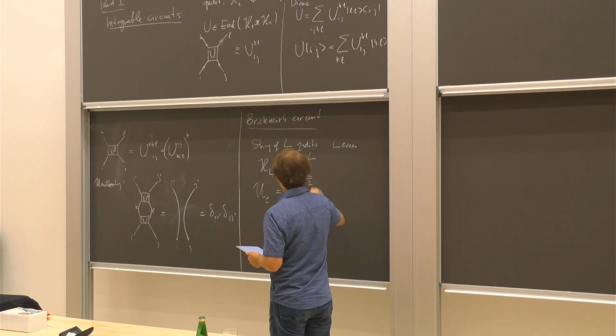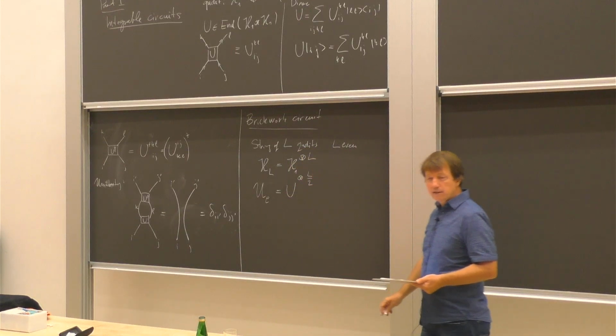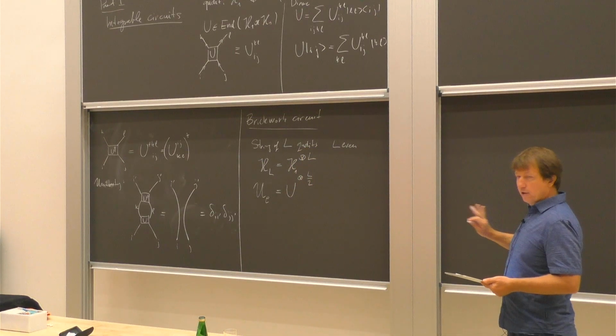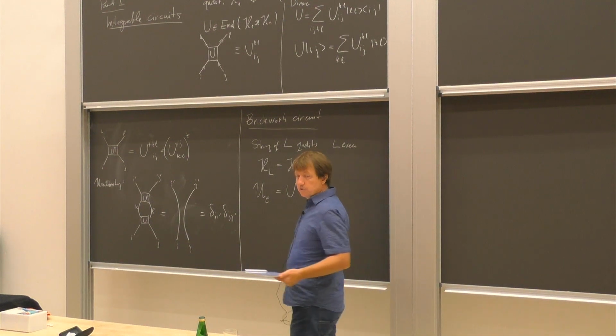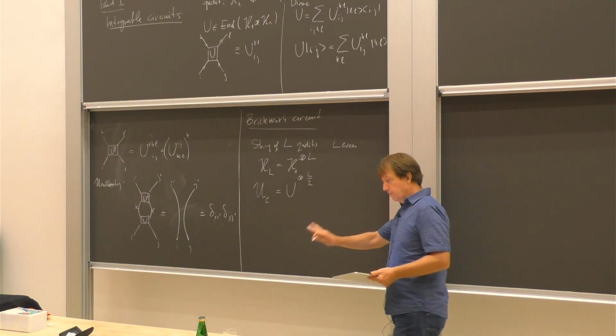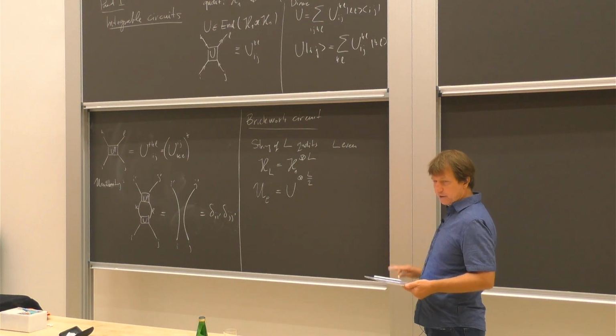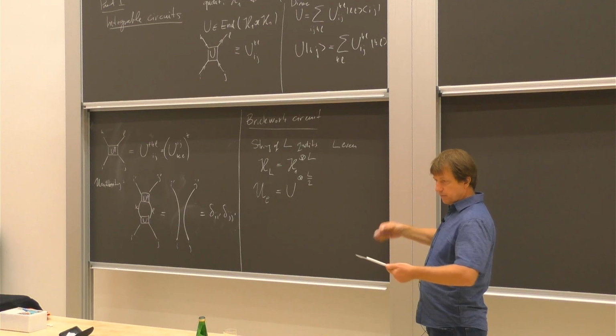Because U acts on 2 sites, let's take L over 2 copies of U and place them one next to another. What is a tensor product? A tensor product is just writing pictures. In terms of diagrams, a tensor product is just writing 2 pictures next to one another and interpreting them as a bigger object.